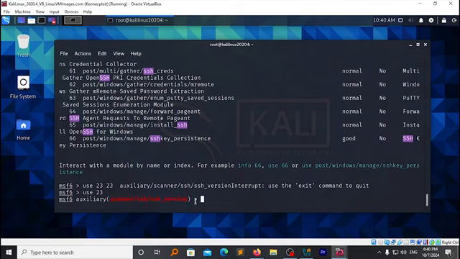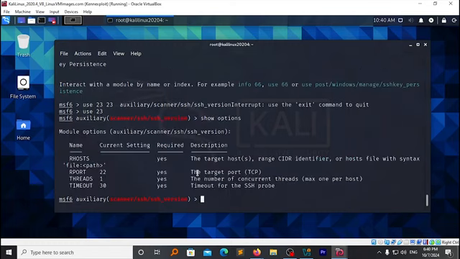Now I want to see more information about this scanner. So let me use show options, or you can just type show info, but in my case, let me just use show options. This is where I'm going to see which parameters I'm supposed to set and which ones are already set for me. As you can see, rhosts is required, which means we have to specify it. This is the remote system you're going to scan, which is our Metasploitable 2. The rport is 22 by default. It is set already for TCP, Transmission Control Protocol. And for threads, we can set the thread count.